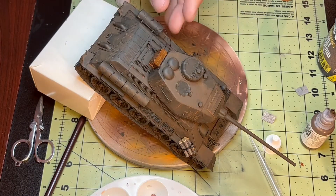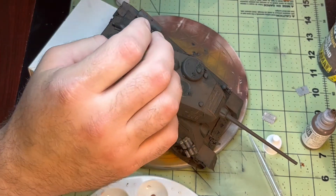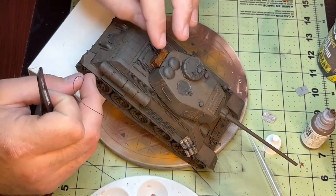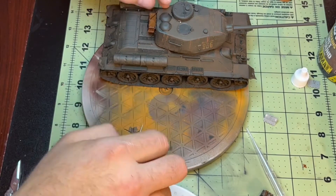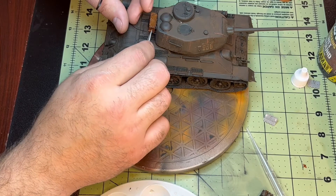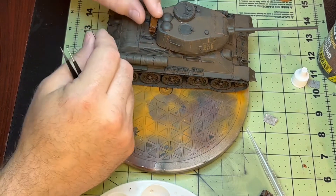And here's the fun task of trying to glue and tie this crate to the back part of the turret. It was such a pain — it wasn't wanting to weave, the string was not cooperating, and I kept breaking the glue seal that I had holding it on. If I would have shown all the footage of me breaking it and fixing it and breaking it and fixing it, it'd be a three-hour long video. It was a real pain in the butt to do.